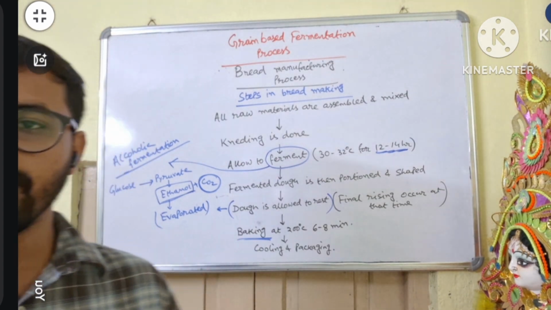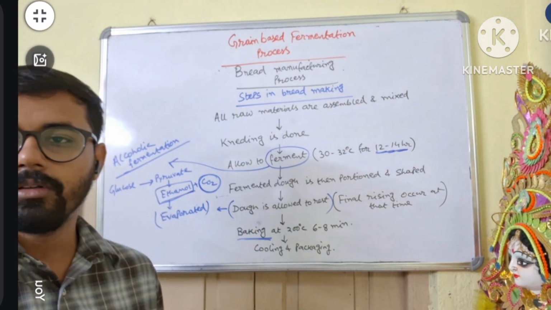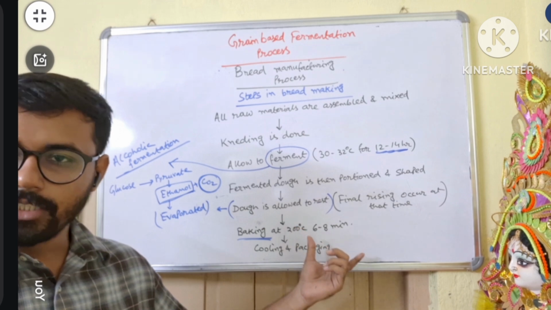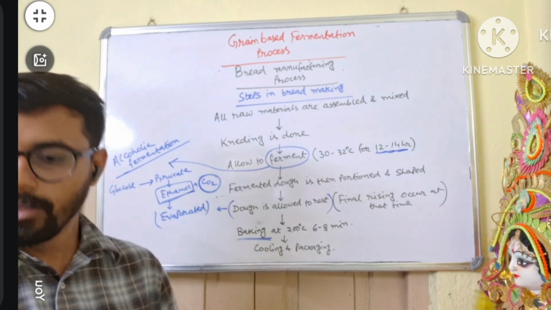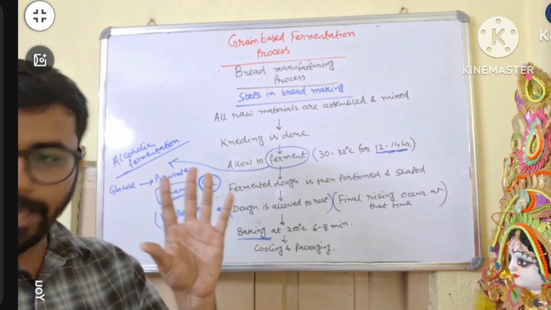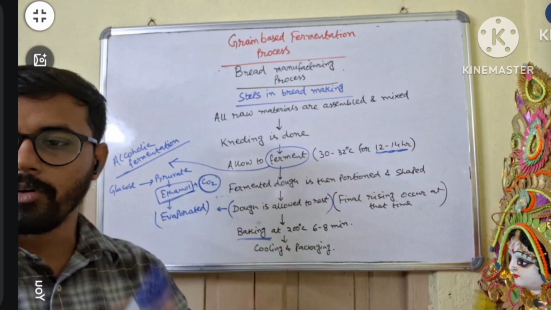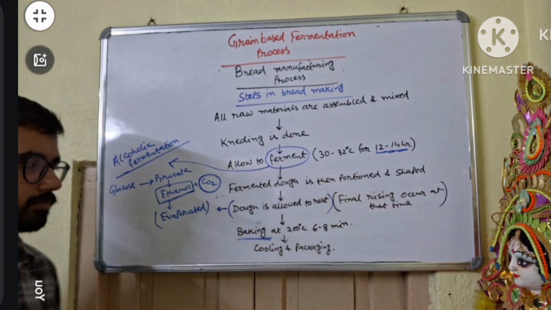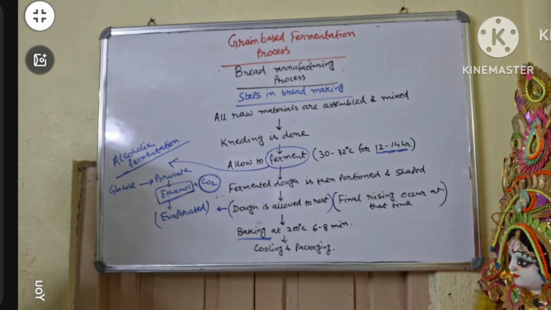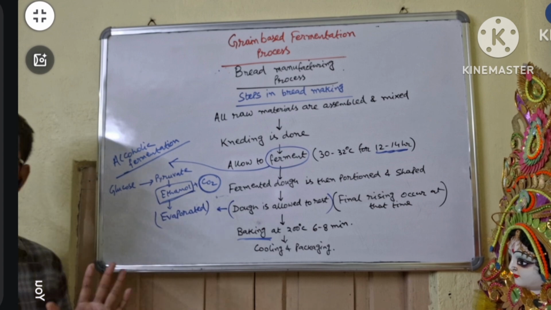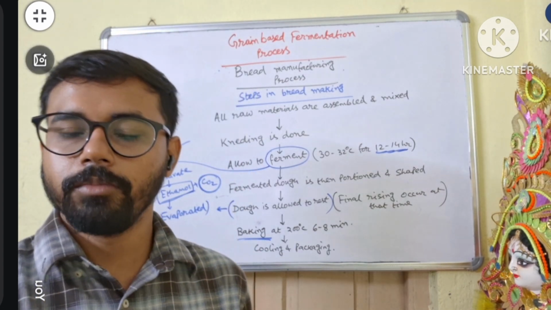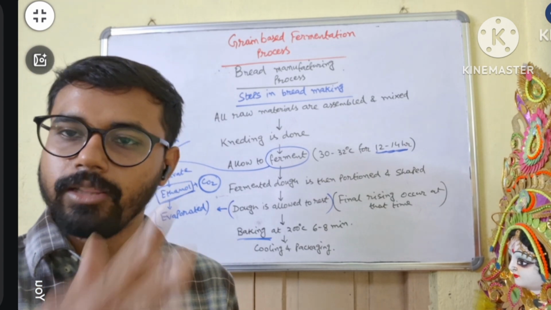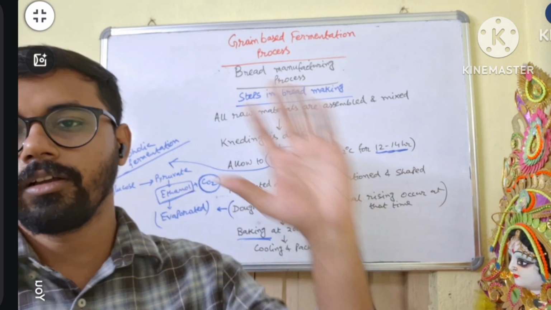So otherwise you can say that the bread contains alcohol? No. During the baking process, all the alcohol is evaporated from the bread. Only carbon dioxide is present, trapped, and forms that kind of spongy structure. Clear? So does bread contain alcohol or not? No, because during baking time, all the alcohol that is produced during fermentation is gone, evaporated.